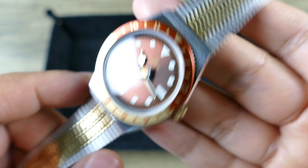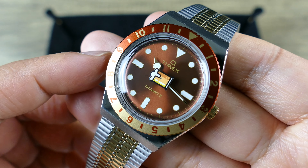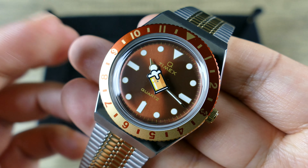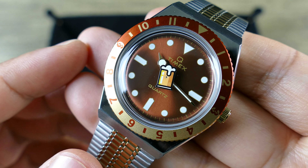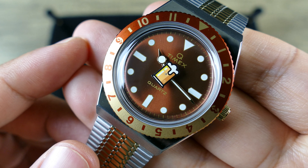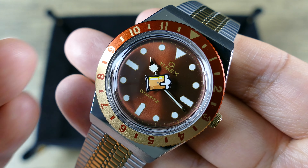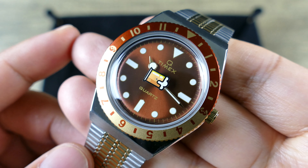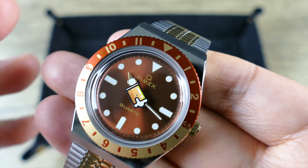The movement inside is an analog quartz. It's a Timex — they don't really advertise it, and I'm not popping this bad boy open since it's not mine. Getting into the dial, you do have a fully printed index, and you do have a sunray dial with no date, so it's nice and clean. You're getting gilt hour and minute hands with a nice frothy mug cartoon-like seconds hand, which is just a lot of fun. This is not a one-watch collection piece — this is a dads-and-grads, an addition to a collection.